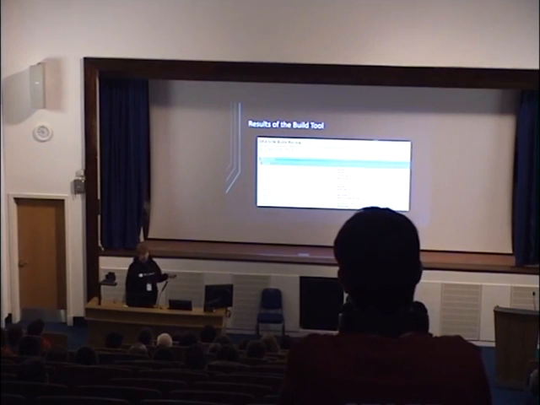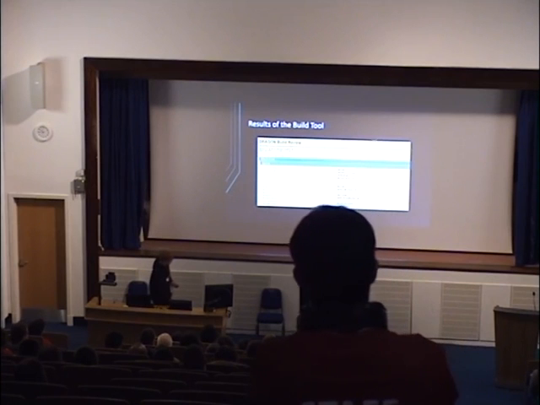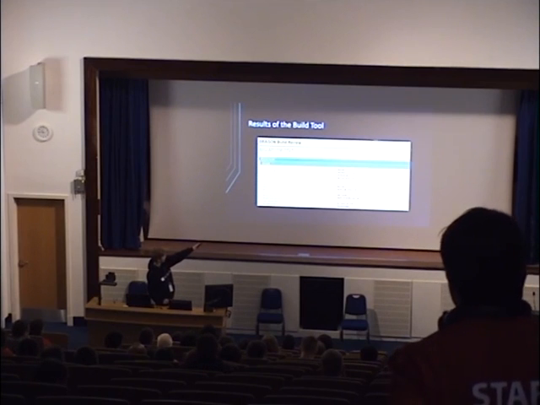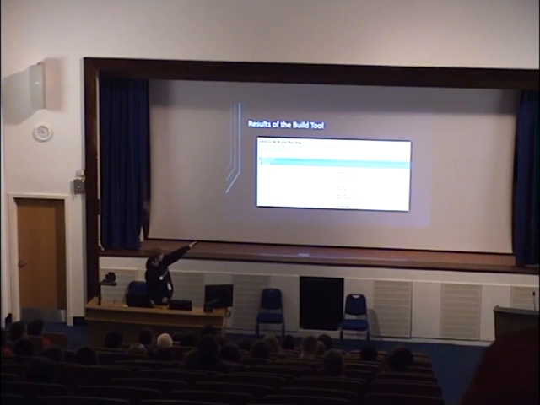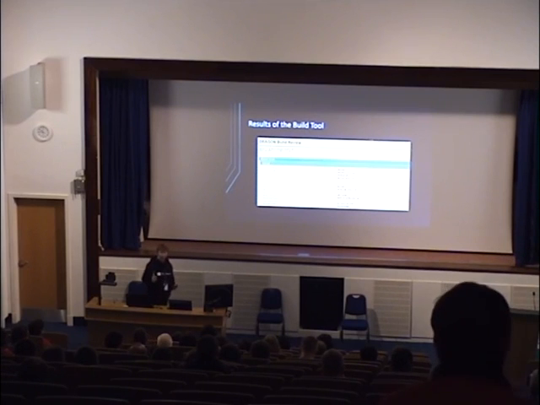So I mentioned before the build tool. This is the result of the build tool actually run against the Surface itself. So you can see on there, my little Surface is called Dragon. And you see he's part of a workgroup. He's running Windows RT. I forgot to mention one other limitation of Windows RT.